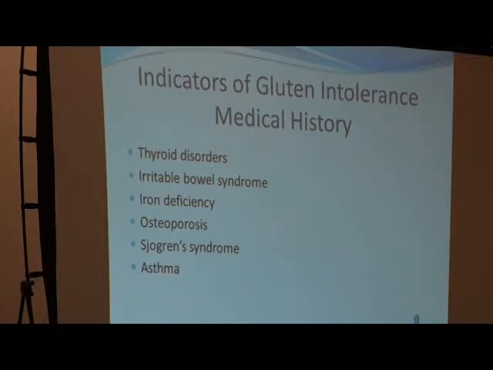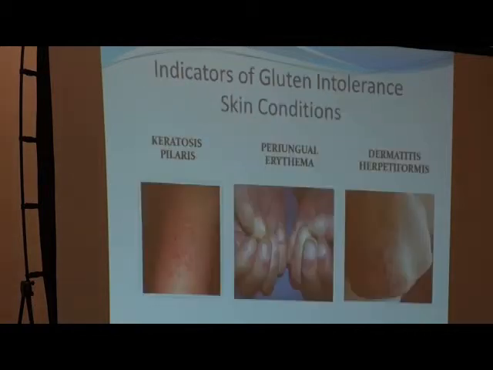So when we see patients in our clinic, how can we become suspicious that we're dealing with gluten intolerance? These are typical presentations which made us think that we're dealing with one of those gluten intolerant patients. Thyroid disorders are extremely common, specifically Hashimoto disease of the thyroid gland. Irritable bowel syndrome is extremely common. Iron deficiency, which is poorly controlled by oral iron, and it's obvious because if you have gluten intolerance, you don't absorb iron well. Osteoporosis, Sjogren syndrome, and asthma. Especially asthma in adults is associated with HLA-DQ8. There's a very strong connection between this particular gene and development of the adult form of asthma.